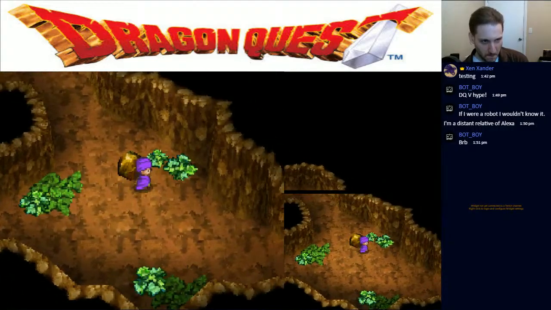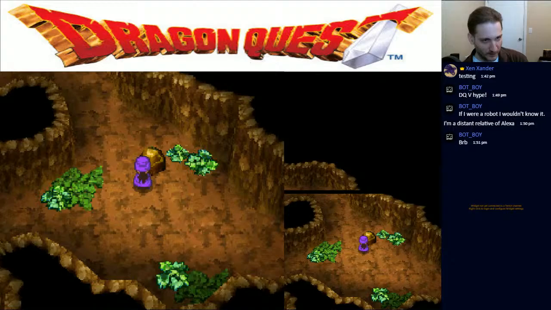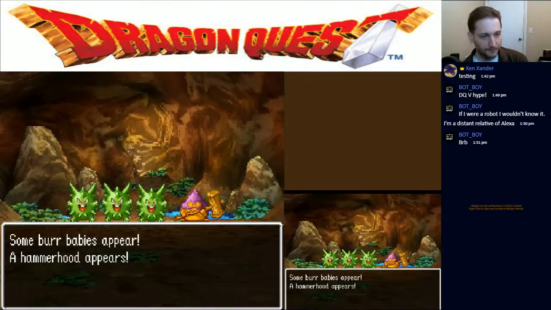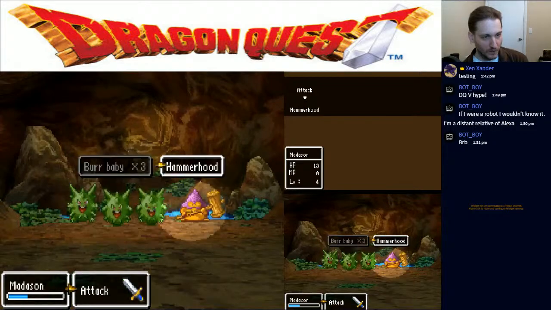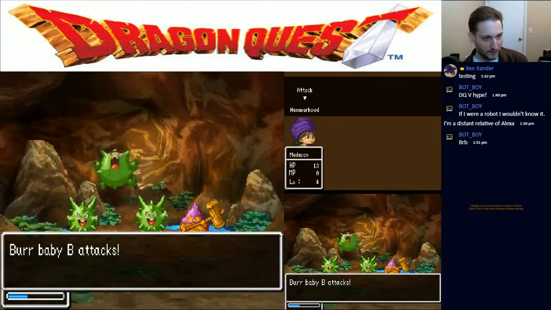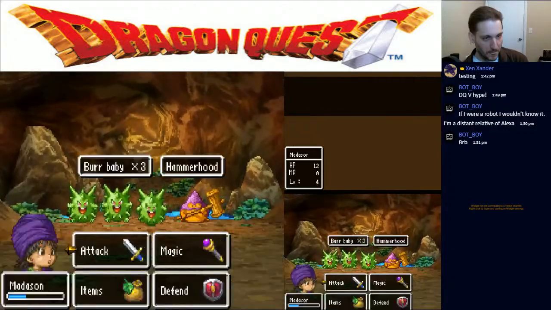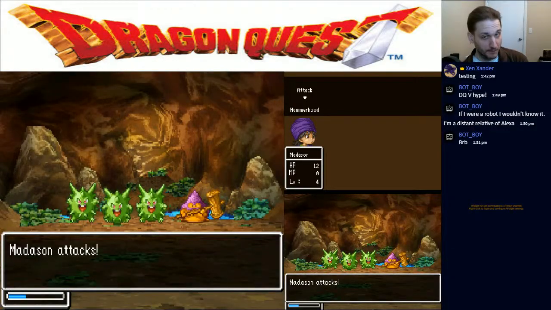Because I can't remember. Like, I'm searching where the rock was, and there's nothing here. Uh-oh. This isn't cool. Because I've only got 13 hit points. I was hoping that would happen.